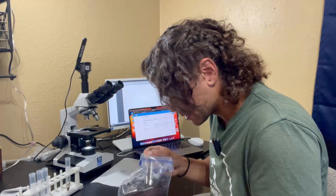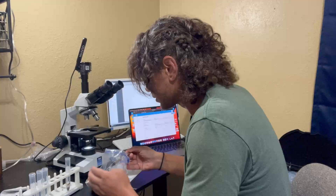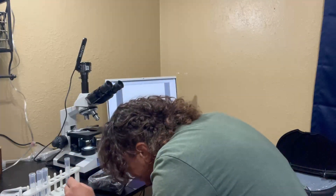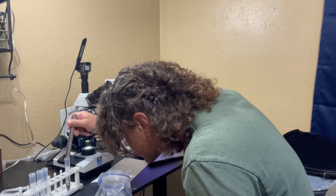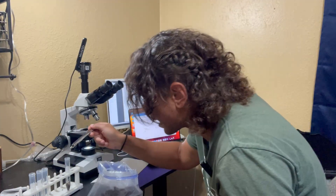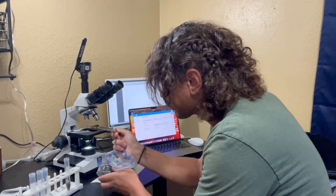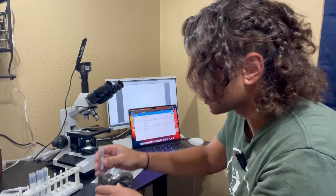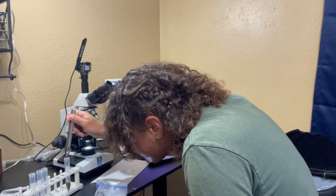The next step is to take these over to the lab. I'm keeping the bags open, allowing oxygen in so they can respirate. Back at the soil lab, the first thing I'm going to test is my compost. I'll take a couple of different little pieces through the compost throughout the bag so I get a good representation. I just need a very little bit — one mil. The reason I captured so much is so nothing dies off through lack of habitat, giving me a better representation of what's actually in my compost.